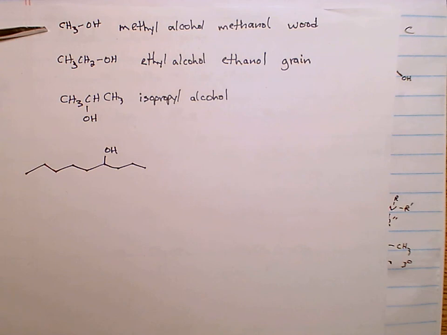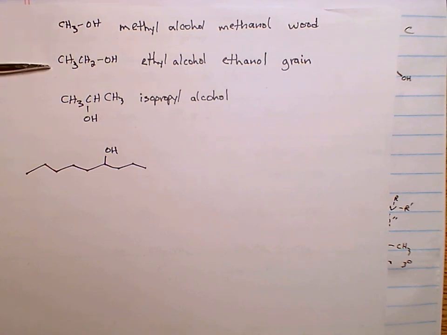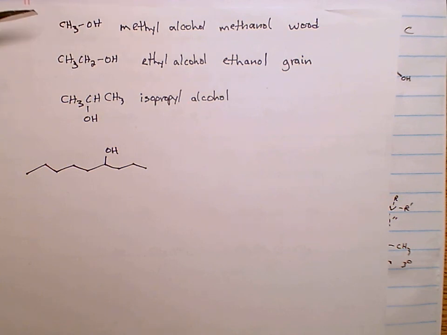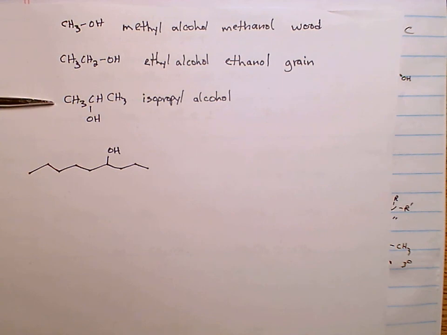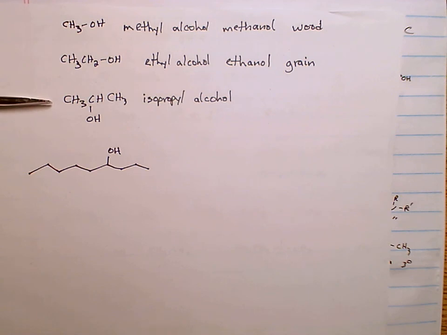Methyl alcohol will kill you after about 40 to 50 milliliters. 50 milliliters is about the most any person can handle of methyl alcohol. 375 milliliters, 50 milliliters. And long-term exposure to low levels of methyl alcohol will make you go blind. Isopropyl alcohol, you don't want to drink that stuff. That'll just make you start puking up stomach lining and stuff like that. But it's something that happens, unfortunately, too often.